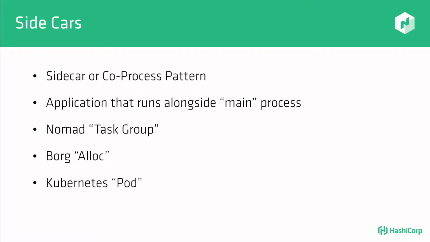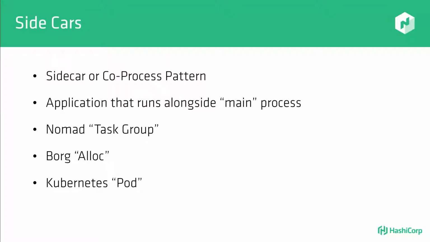When we start doing this, the first thing we start running into, the first pattern, is the sidecar pattern. It's been emerging for a few years, and Netflix has been pretty vocal about some of the work they do. The idea is that you run an application alongside the main process, so your main API server offloads some of its concerns to these side processes.